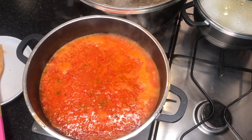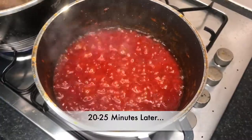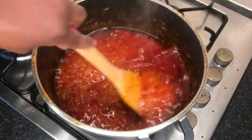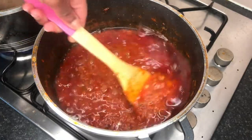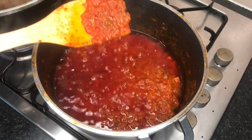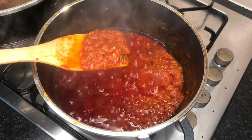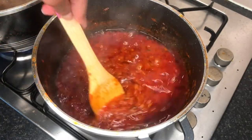With all my seasoning added and tasted, I left it to simmer on medium heat for about 20 minutes. You'll know it's done when the oil has floated to the top — it's shiny, thick, luscious, and delicious. There's a lot of oil on top, but I have plans for that oil and I'll use it later in the video. This is such a versatile sauce — you can have it with anything: rice, chicken, fish, chips, anything.